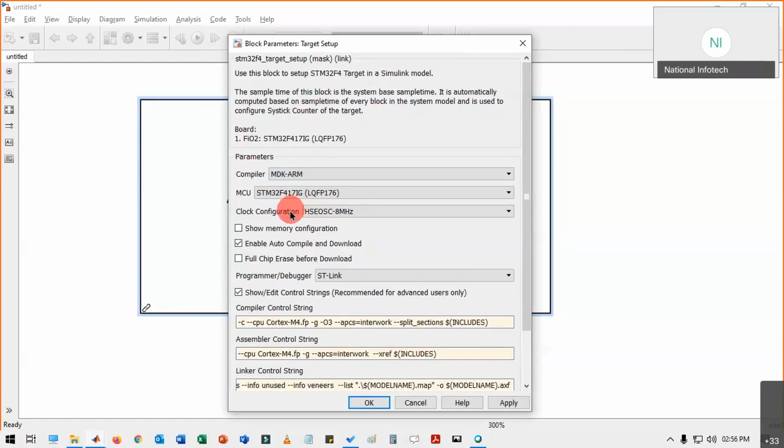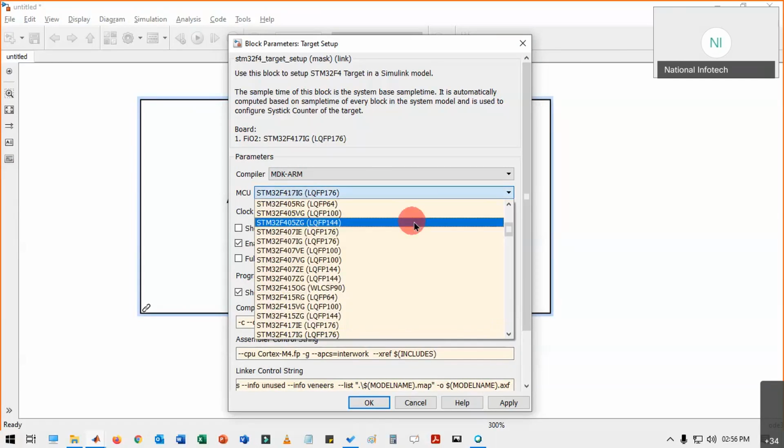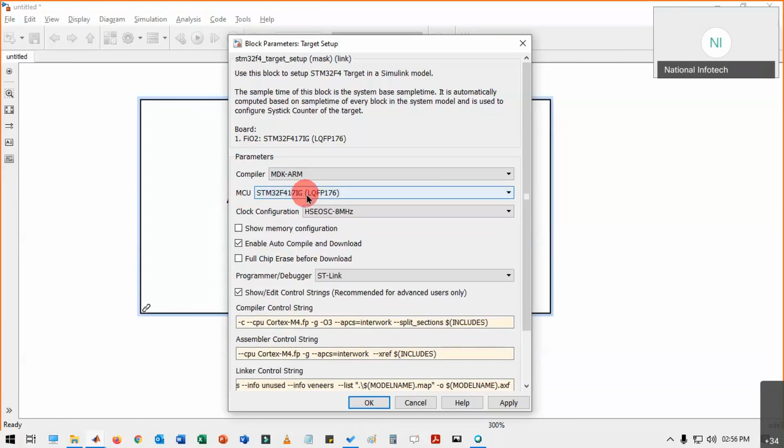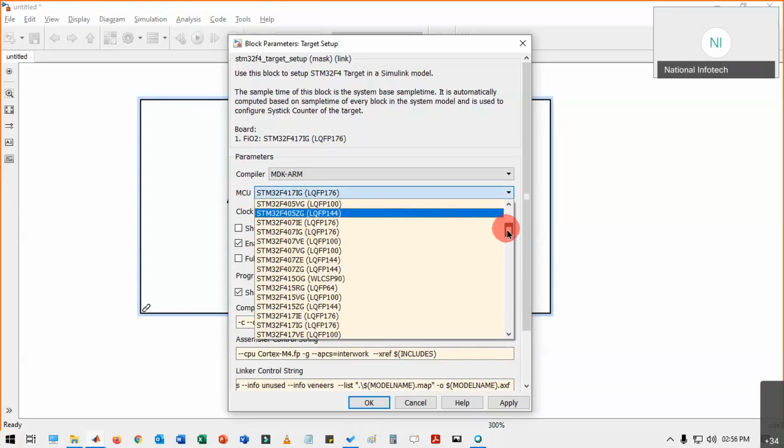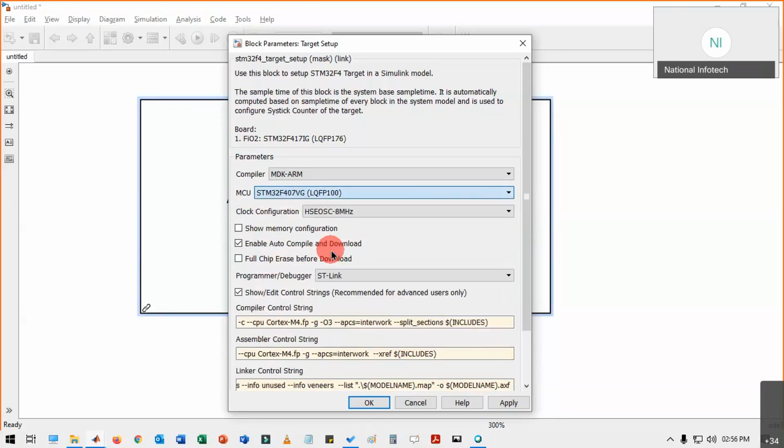And as I earlier said, the MCU, which kind of microcontroller unit we are using, is STM32F407VG LQFP100. There are 100 pins available on this controller. So this controller setting should be done.